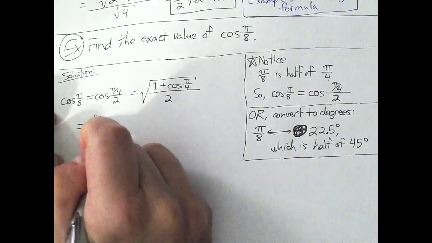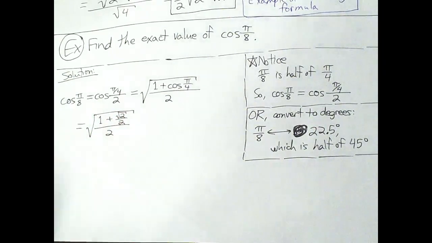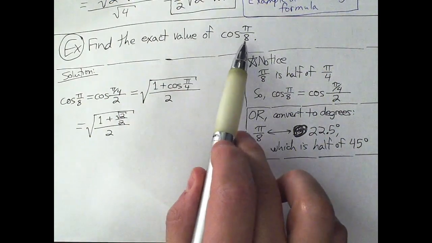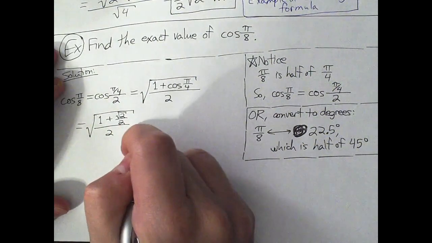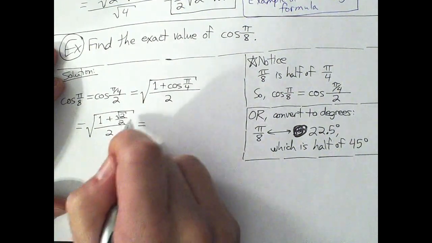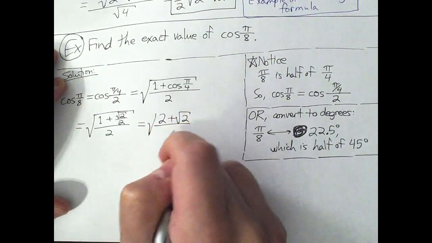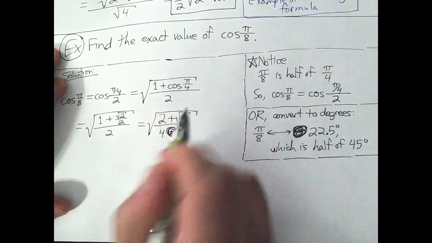Now we want to try to evaluate this. I get the square root of 1 plus root of 2 over 2. Hey, this looks similar to the previous problem we just did, right? Yeah, it is similar because one of them was sine, one of them was cosine. And if you think about it, it's really the same angle in both problems. One of them was given in radians and one of them was given in degrees, but same angle, so it's going to be similar looking. All right, this equals, well, we could do the same trick we did last time. Multiply by 2 over 2. And that turns this into 2 plus root of 2 over 4. I'm sorry, 4. So multiplied by 2.